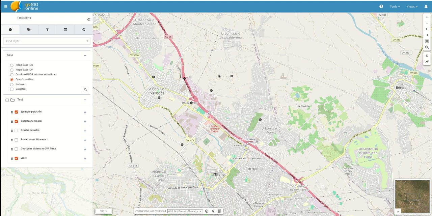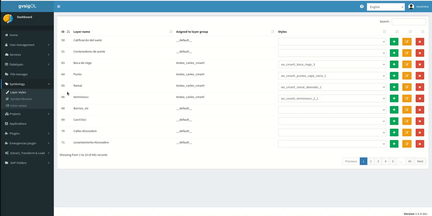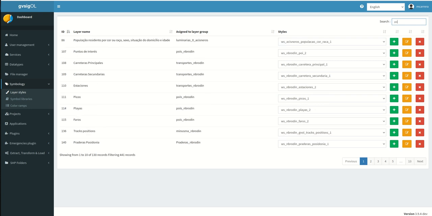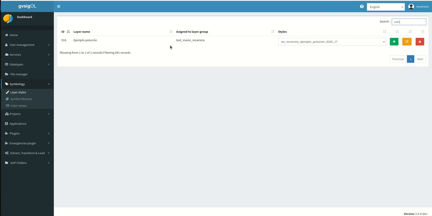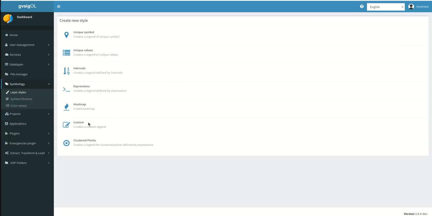We have this project with this example of a layer, and I'm going to apply this new type of legend. So we are going to look for the layer, and I'm going to add a new legend. In this case, we have Heatmap.